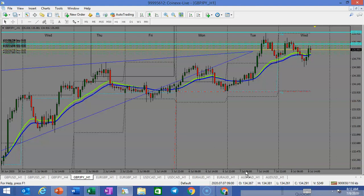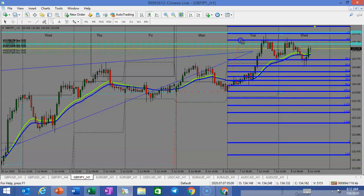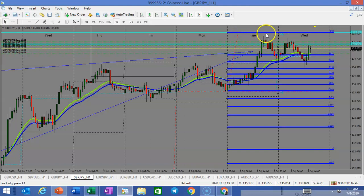Now that I have formed a bias, I would also consider this a retracement from this impulse move up from Tuesday. I take my Fibonacci retracement tool and I'm measuring the extent of the impulse move up. I start from the bottom and go to the top, because I'm measuring how far it retraced, turned or reversed, however you understand it. Price action actually reversing before it continues in the direction of the impulse move. So that was a 50% retracement. That's significant to me.